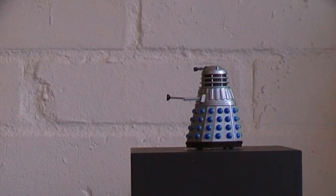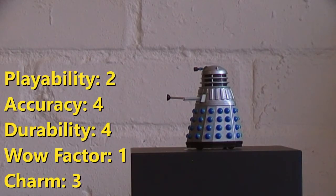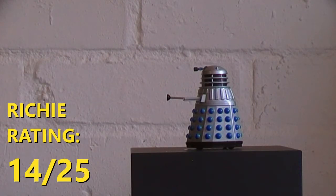For charm, nostalgia, I would give this a 3 out of 5. It was released around the time of the 40th anniversary, so it does recall all of the special anniversary celebrations. It is quite rare, and it does look kind of cute. So that means this Corgi Dalek scores a total Richie rating of 14 out of 25.